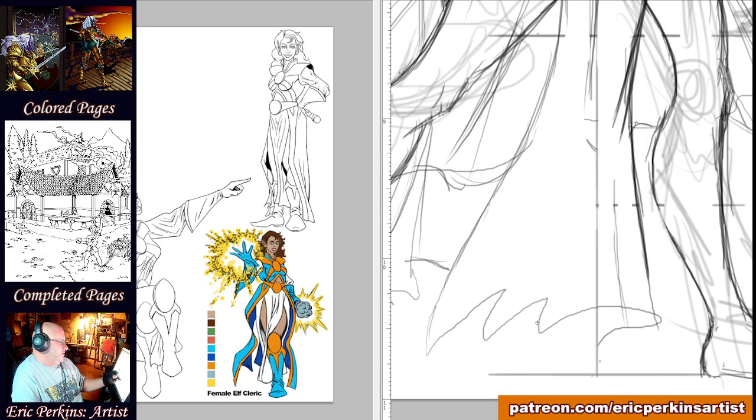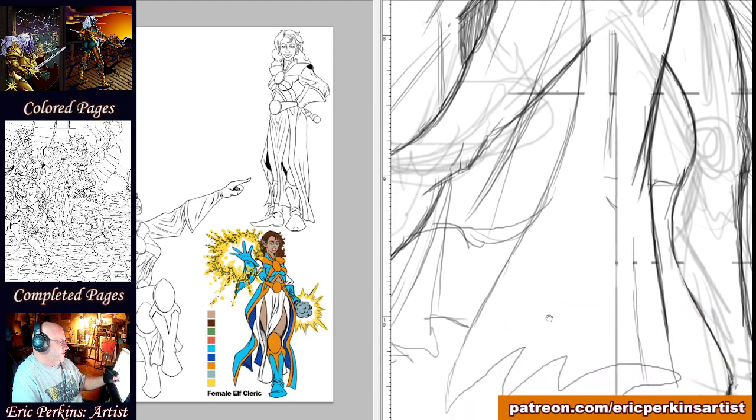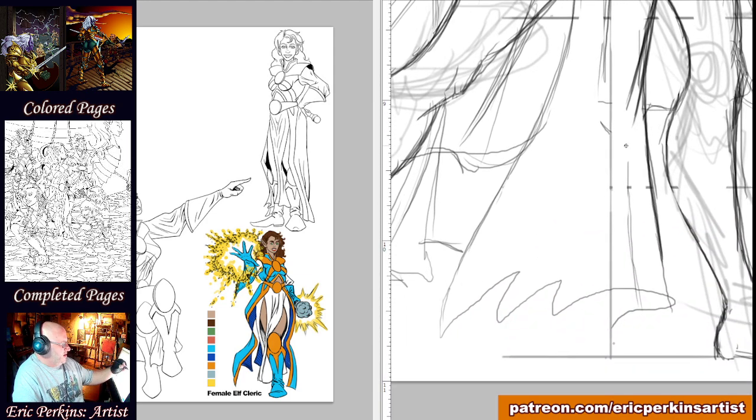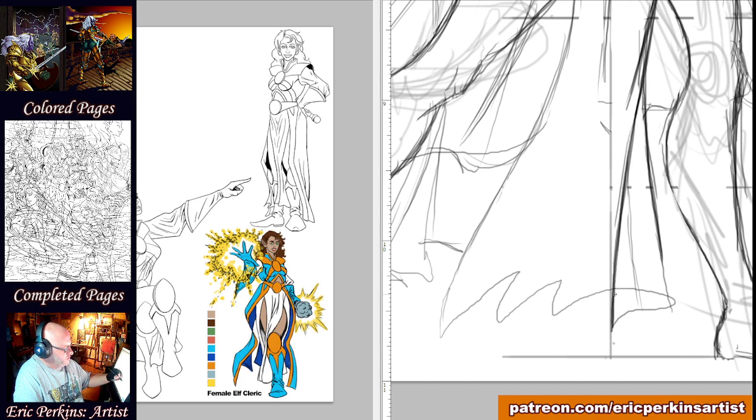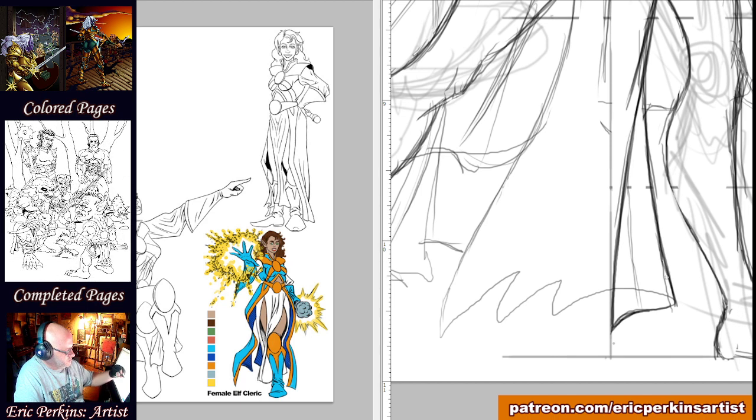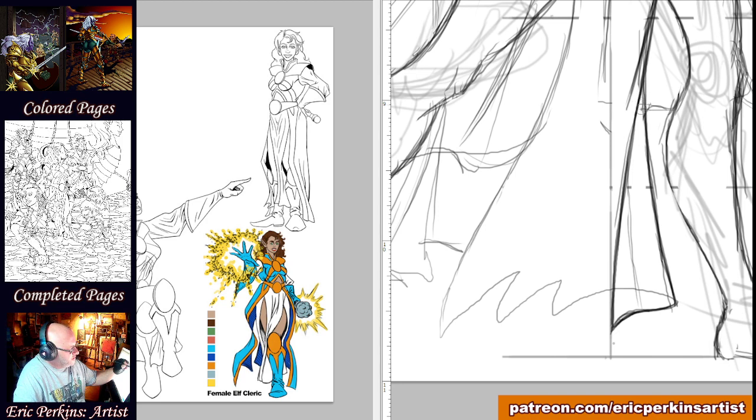And what was I doing with this curve? Oh, okay. So we're gonna bring this right here and carry this line around just like that. So we have this sort of twisted triangle shape.